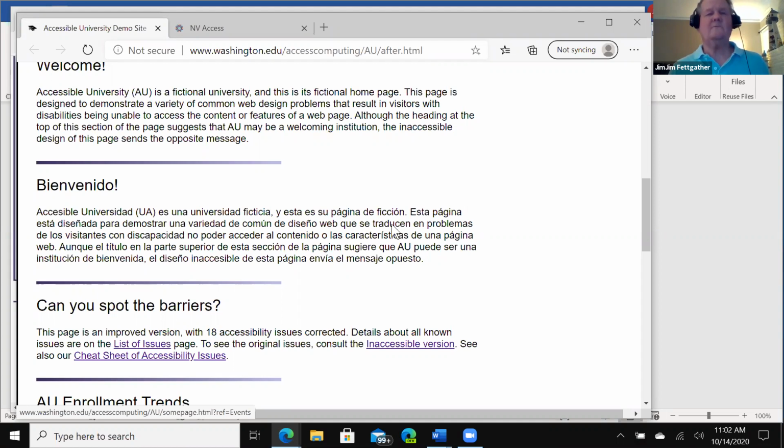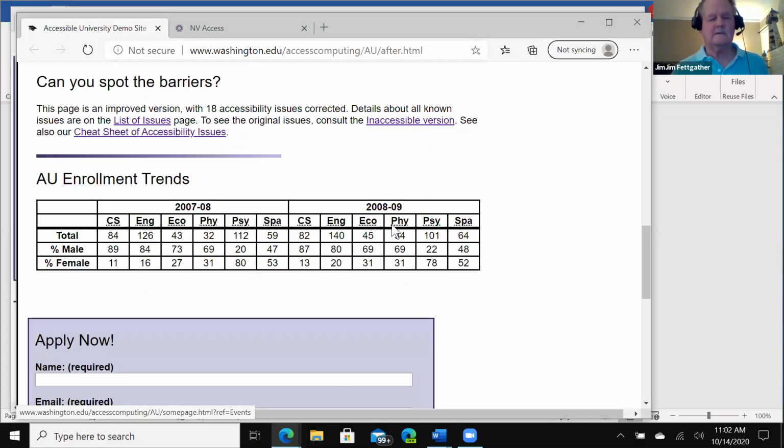But we know that we have a table, and as before, we can press the letter T to get into this table. Enrollment trends, table with 5 rows and 13 columns. This table shows enrollment over a 2-year period by subject and gender. The academic years. Now, this is very nice. We already have a table description as we pressed the letter T. We landed on row 1, column 1, but we have a nice description.